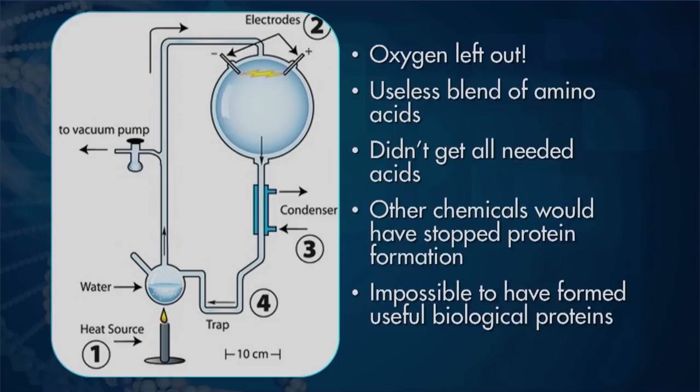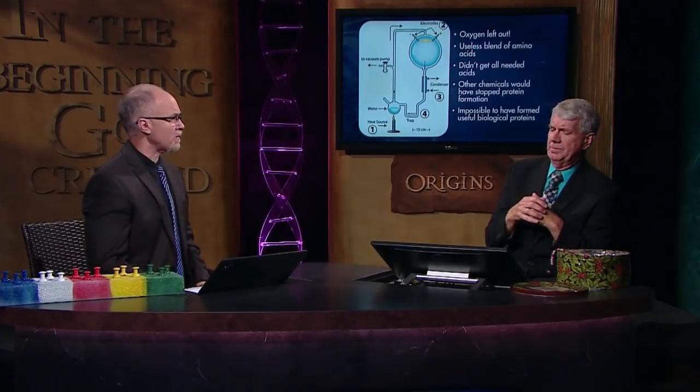So what this experiment actually showed was life couldn't possibly have formed in this way, yet it's still in the textbooks over 70 years later. Have they ever tried it again and come up with a better one? Oh, it's been tried thousands of times. The point being, don't you think if they had a better explanation, that's what would be in the textbooks? They've never come up with anything better. But on the surface, they made a few of the little beads.